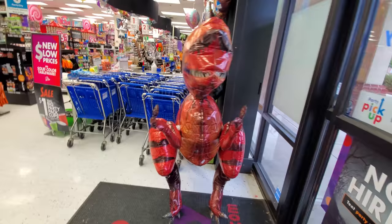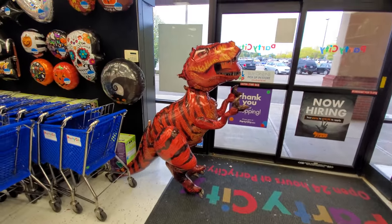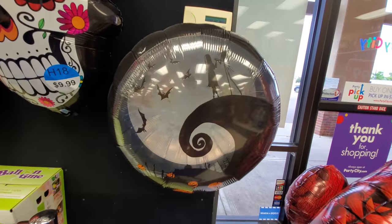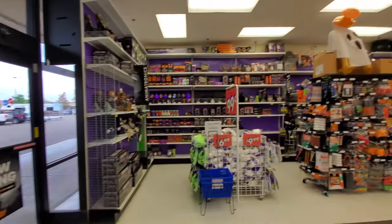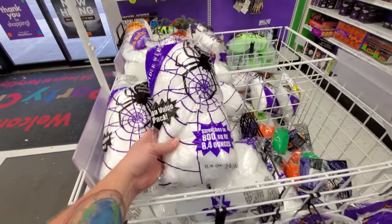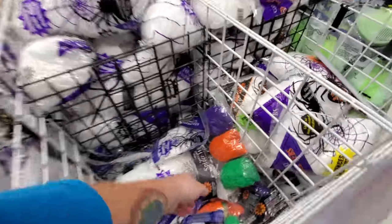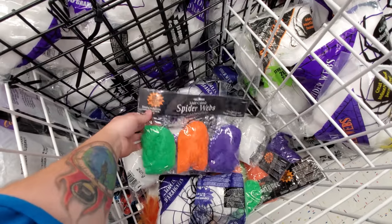Oh look, it's not an inflatable — it's a balloon T-rex right as we walk in the door. And we got a Nightmare Before Christmas balloon — that's a pretty cool balloon. Let's see what all we have in here. We got the spiderweb — these are big bags of spiderweb. I should get some of those for my porch. Look at these though — multi-colored spiderwebs!